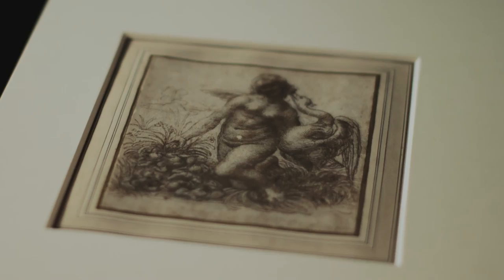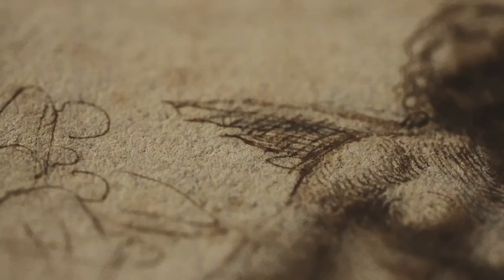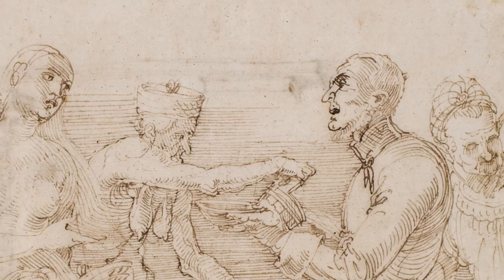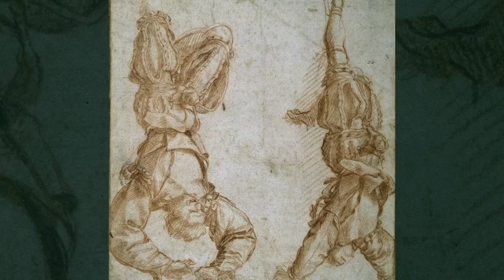If you want to get to the real heart of the creative process, you have to go first and foremost to an artist's drawings. Drawing is so much of the essence of things in art, people can sense a kind of directness. Every artist looks back at what went before, whether to do something different or to learn and benefit from what earlier artists did. Contemporary artists, when they come here, always want to see the old master drawings, and they are thrilled beyond words to see that.